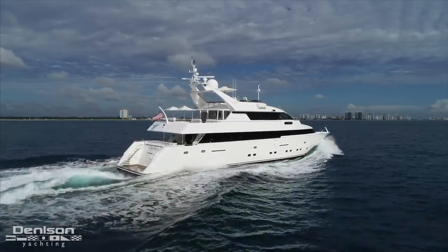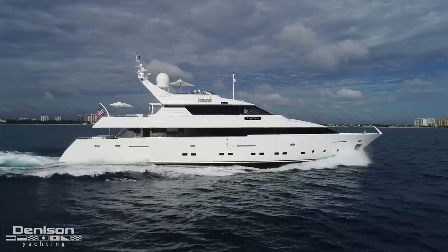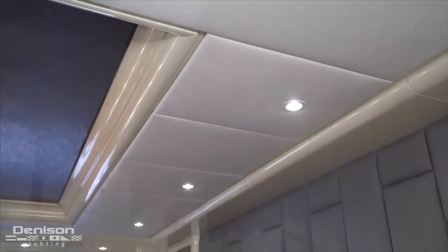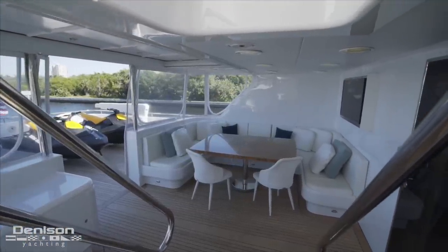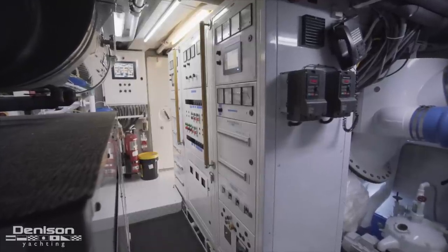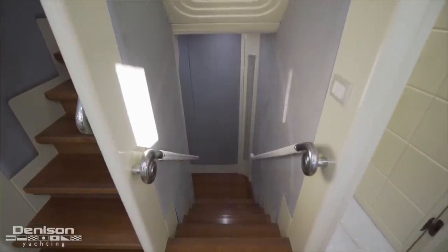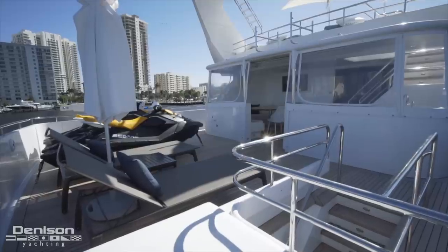This 118 is at the tail end of a series of refits undergone to keep her balanced between the charm of her traditional feel and the modern systems that make escaping onboard even better. The most recent updates are noticed on the interior — she's just had all lighting in the interior guest spaces updated to LED. Over the past few months, her owner has poured over $35,000 into gutting and replacing the AV system, and the primary electrical distribution panel in the engine room has all but been replaced. The most noticeable update is all new wall paneling that shifted the interior away from tan and beige tones towards a cooler white and gray feel. She's also been given a complete overhaul of the bridge deck aft that created more open deck space for lounging and carrying water toys.